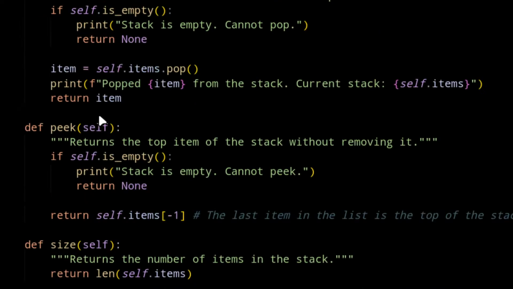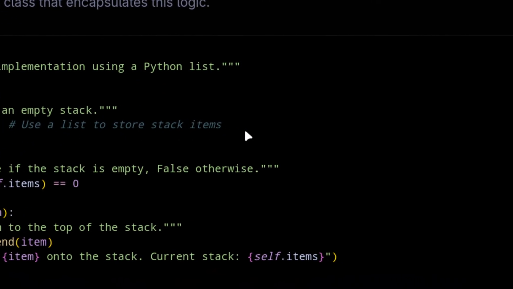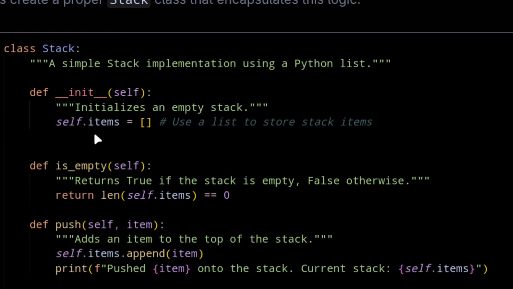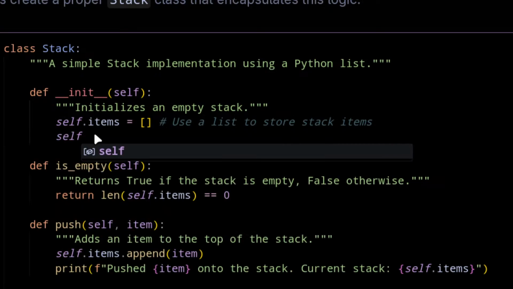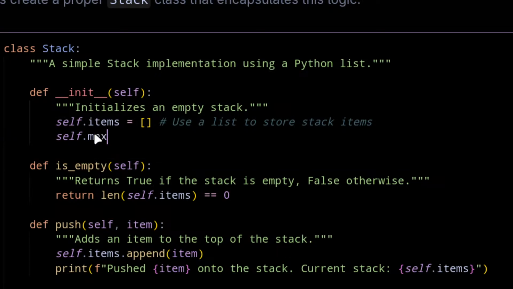I think we should also have a full check. Suppose we have a limited stack. Then we can say self.max_size, something like that, and set it to something like 100.